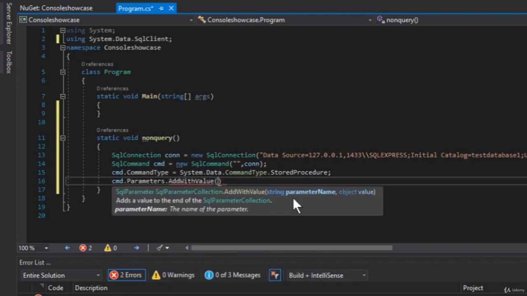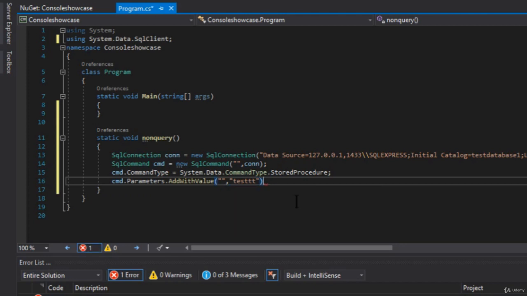So you do that, and first of all you need the parameter name. So that is the name of that variable in the stored procedure that you have in your SQL server. And then you need the actual value, so we were just gonna insert any kind of value. Let's do test, tt. Let's do more t's, just so that we see the difference from the other records.